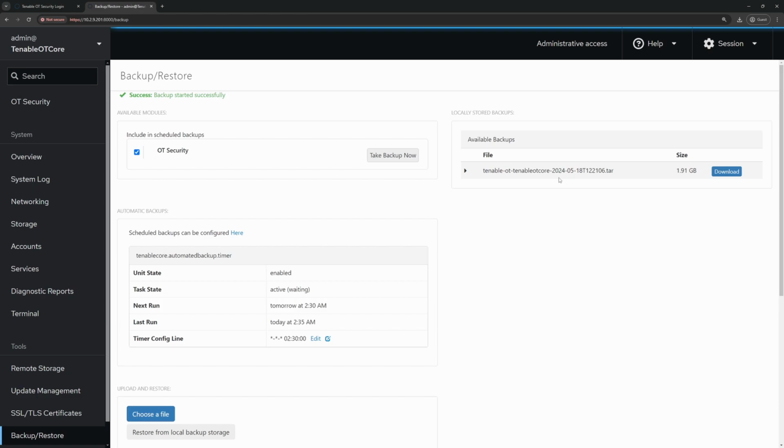I can't tell you how many times we've seen bad system problems out in the field, go to restore and it doesn't work. And even if you have a good backup, it could maybe not work. And Tenable OT right now has a bug in it that's a great example of this. So let's go in and start messing with some stuff in here so that we can break our instance of OT. Now, before I go into a full-blown breaking everything, I am going to make a few changes here.